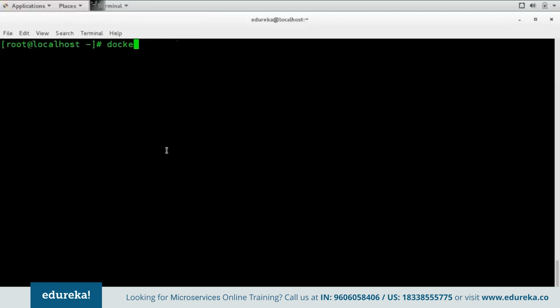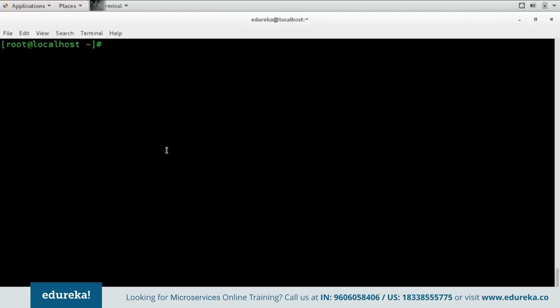Now let me just hit a command called docker ps, and this will give me all the containers which are there in my system right now. Now if I have to run this container, what I have to do is type in here docker run -it and the name of my image, or you can even use the image ID. So I am in the Ubuntu container right now. So over here you can try out a few Docker commands. I'll exit from here now, and yeah. So let me just clear my terminal again. So what we have done, we have basically pulled an image of Ubuntu from Docker Hub, and then we built a container from that image.